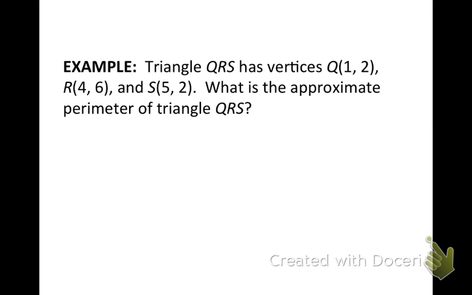For your homework, you're going to have to do coordinate geometry. So please turn to this example in your notes. It's on the back page in the middle. So we've got a triangle, QRS, that we need to plot on a coordinate plane. Pretty simple. So let's make a quick coordinate plane.